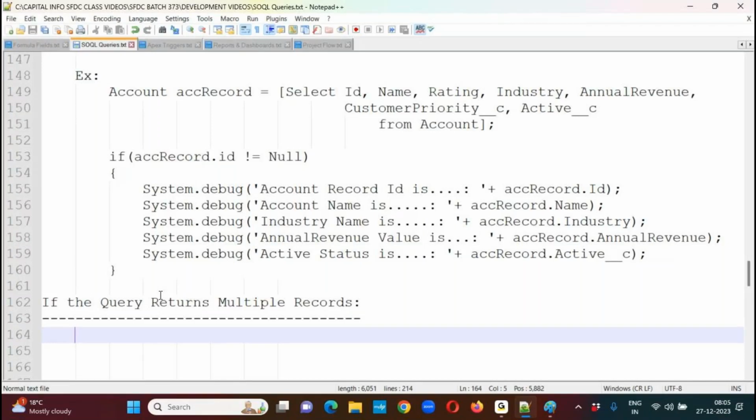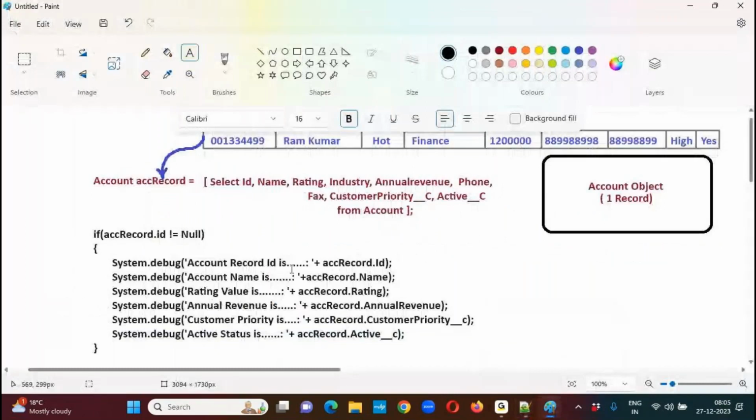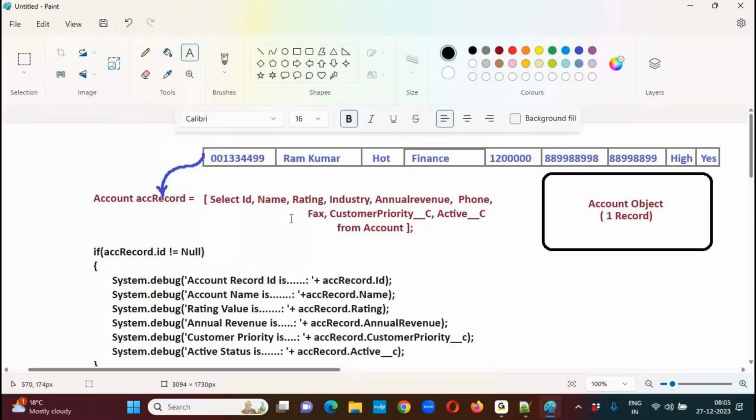List collection, right? Whenever we are fetching the data by using this object with the help of this SOQL query, if the query returns multiple records as the results, then we can store them in the form of a list collection, because list collection is the best suitable here.